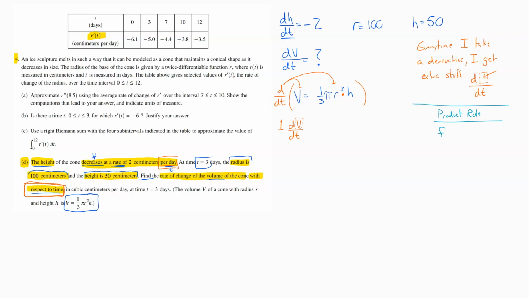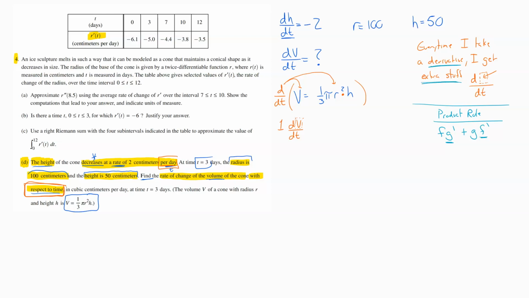So the product rule recipe that I have memorized goes f g prime plus g f prime. Yours might be slightly different, but they both will get us to the same place. You just need something that you can spit out of your brain like no problem anytime you're in the middle of a test. If you don't have a product rule recipe, you're in trouble. So as we do this, keep in mind that the g prime portion and the f prime portion, that's when we're taking a derivative, and that's when we're going to get our extra stuff.